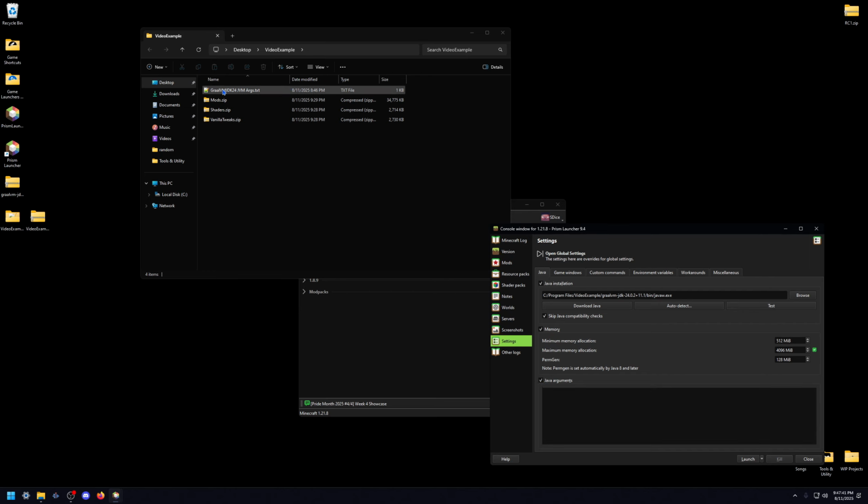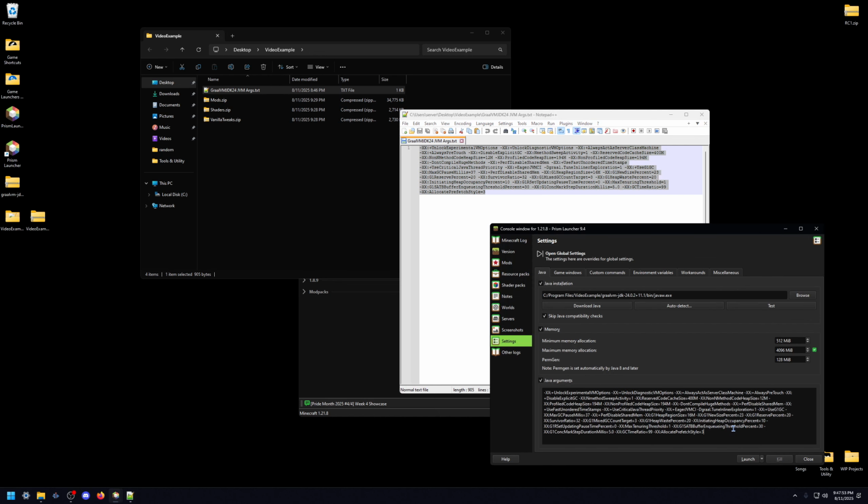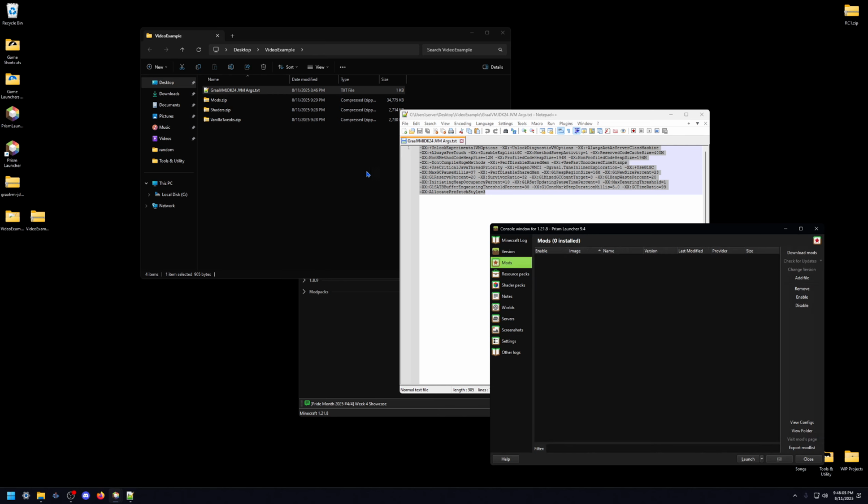Now, the very next step, which is an important one because it will run a bit better, Java arguments, in other words, JVM arguments, which I have all written up right here in a nice little text file. Double click. I'm just gonna Control A, C, and paste. Test. See, that's working, which means none of these are incompatible. Because it's not like they aren't designed for this or anything, which they are.